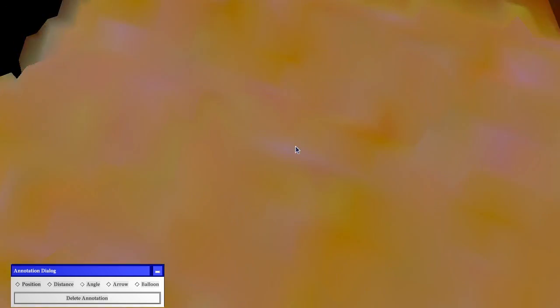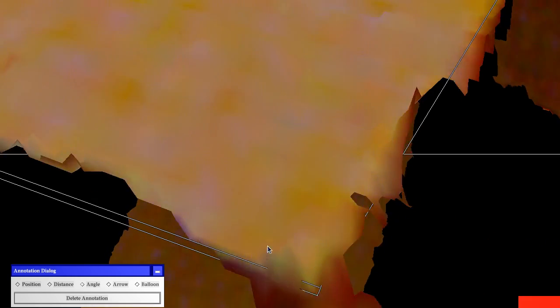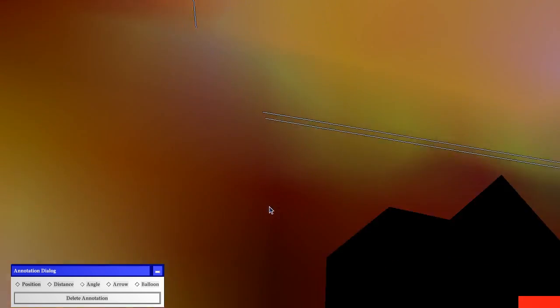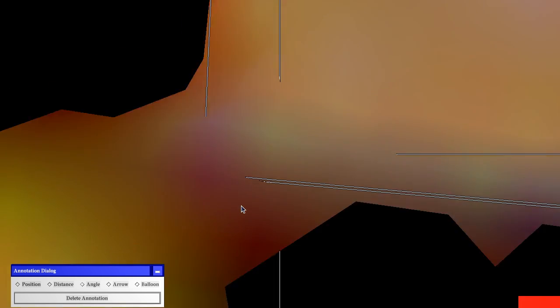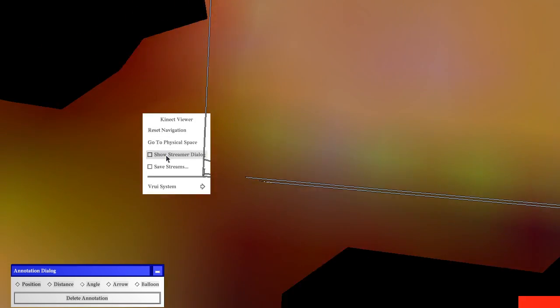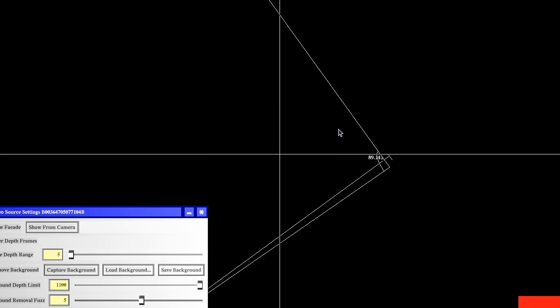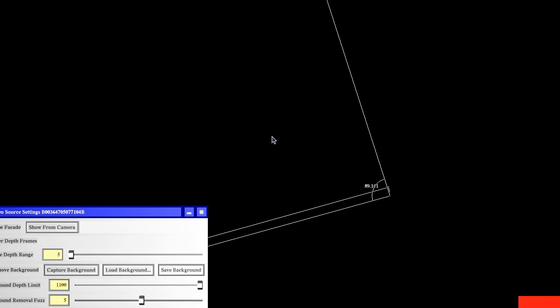And then if we go to the bottom here, then we get the... Whoops. Come on, I'm having a hard time right now. Let's just flip this over. Here we go. There's the angle value, which is... it's very flickery, unfortunately. I'm just going to turn off the Kinect feed right now. Here we go, makes it easier. So here we have 89.141 degrees. So it's off by 0.85 degrees, which is actually not too shabby.